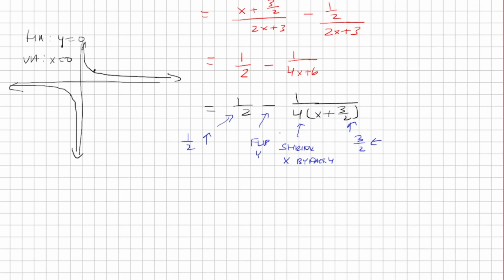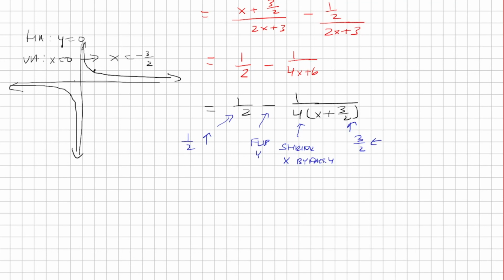So let's see how applying these transformations will change these. Let's look at the x. What's changing the x? Well, we're moving to the left by 3 halves. Is there anything else we're doing as far as shifting? Well, this one we're just shrinking by a factor of 4. We're not actually going to affect the asymptote. So the vertical asymptote is going to move to x equals negative 3 halves. And let's look at the horizontal asymptote.